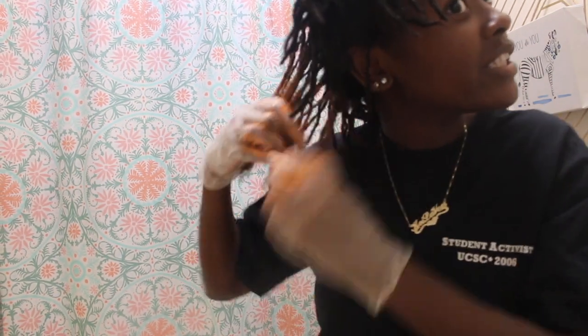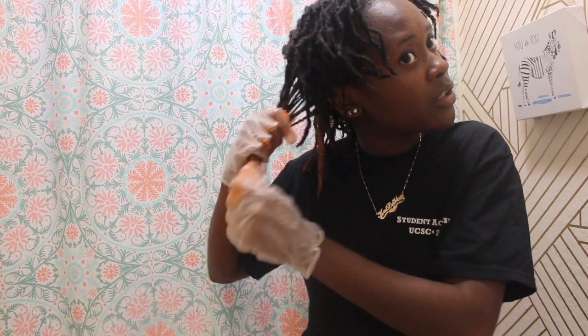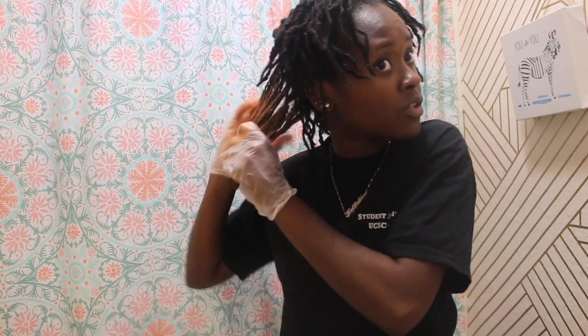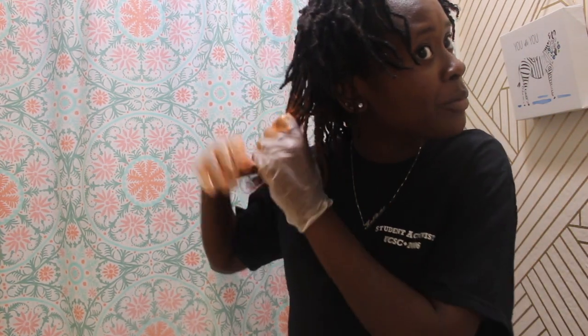Ever since I got my hair locked, they've just been black. I go to a lock salon in LA. I haven't gone for more than a few months because of quarantine and whatnot. And I have friends who know how to retwist locks too, so that helps.